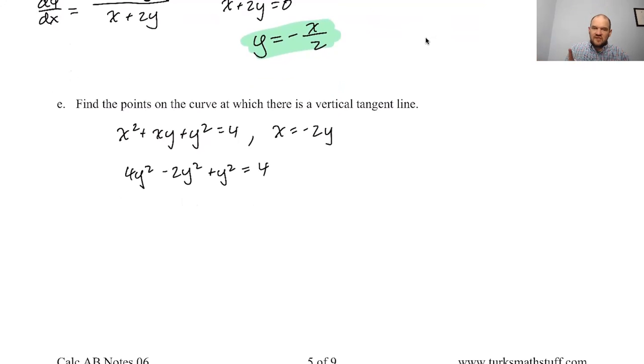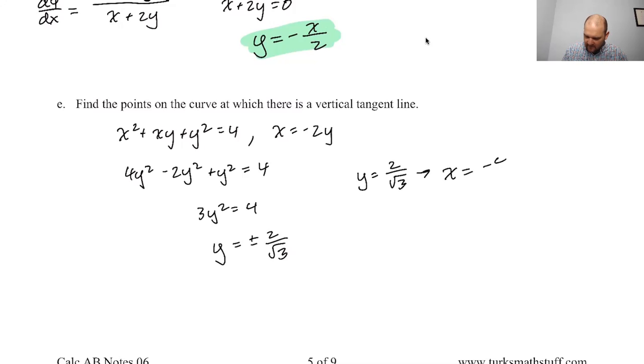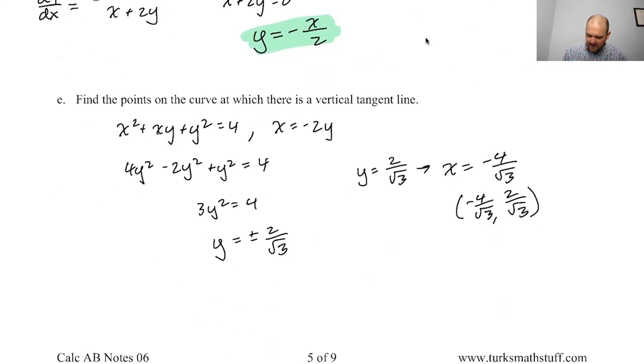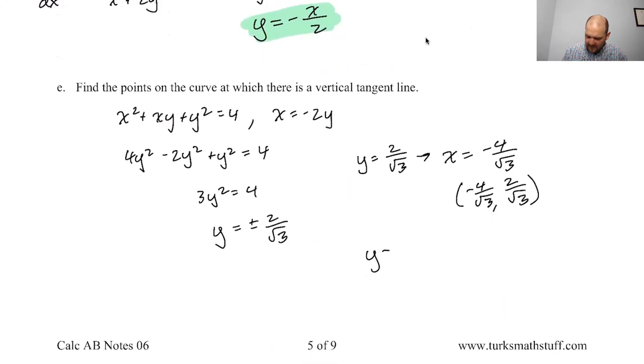You get some really interesting, nice symmetry on this. So 3y squared. This feels familiar. So I'm getting y is equal to plus or minus 2 over root 3. That's very familiar. All right, so if y equals 2 over root 3, then x is equal to negative 4 over root 3. So my ordered pair would be negative 4 over root 3, comma, 2 over root 3. Don't screw this up. That would be terrible. That's one ordered pair. Am I highlighting those? I probably should highlight them and make it really clear what's going on.